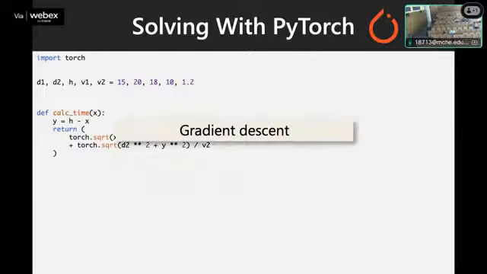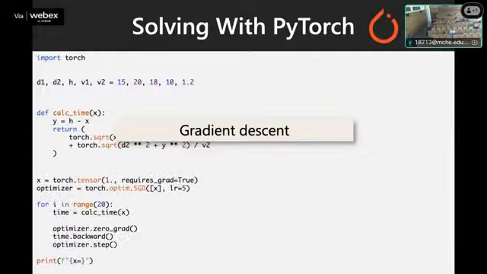And then we have the gradient descent optimization. So we have an initialization of some initial value. We create an optimizer, which is a PyTorch object that performs the minimization, that takes a small step in the direction of the derivative. And this optimizer is a very simple one, so gradient descent like we saw. But further down the line, we'll see different kinds of optimizers and how they affect the optimization.